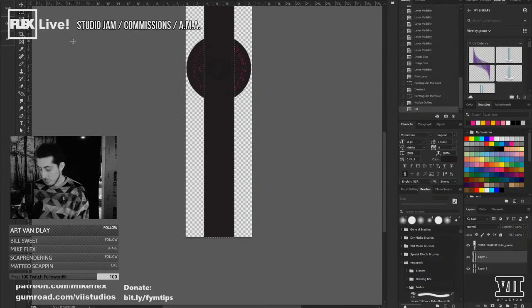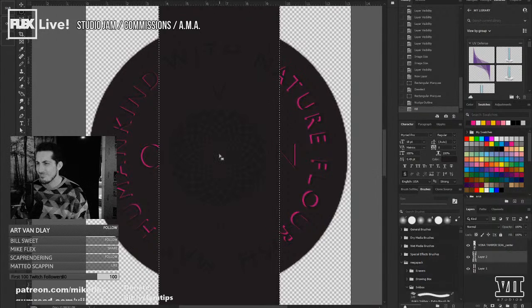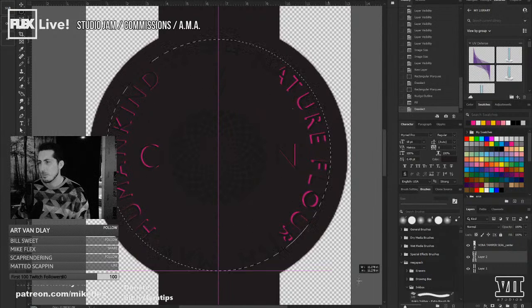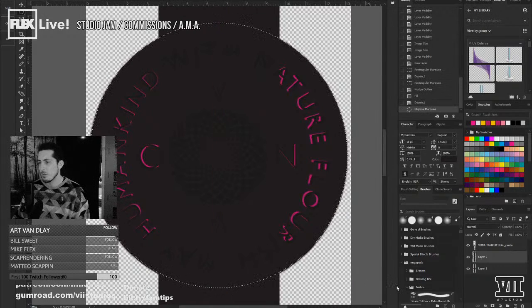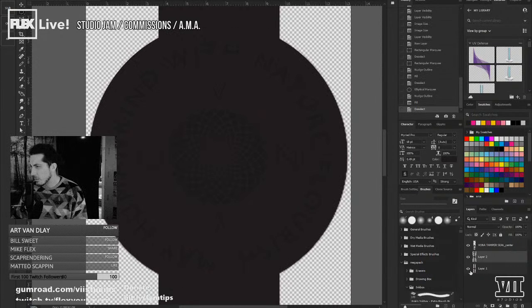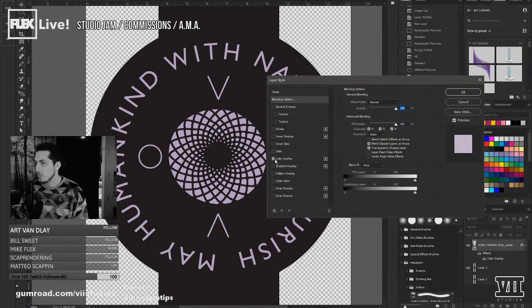And then I will do the same with a cycle. Do that right here. Okay. Do it again. Deselect. Old one can go away. Now we'll give this color overlay.